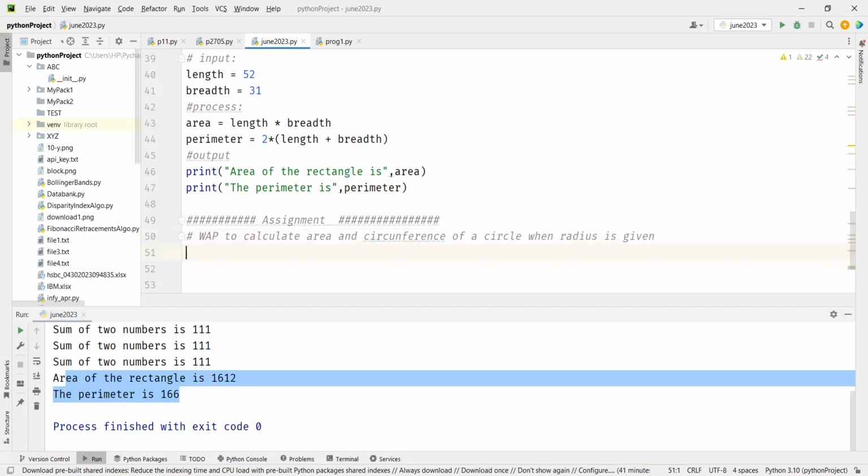The second program is to write a program to calculate the perimeter of a triangle. I'll just give you the perimeter. A triangle whose three sides are given. Okay, simple one.